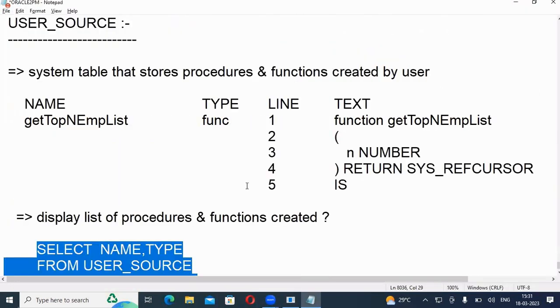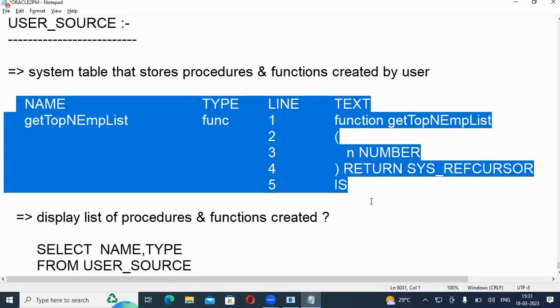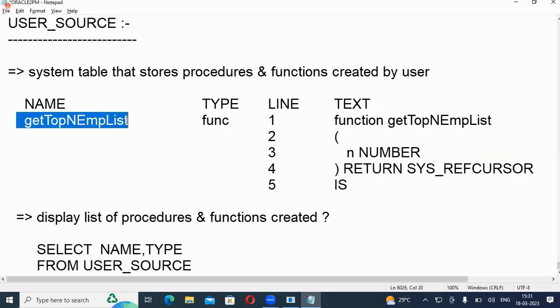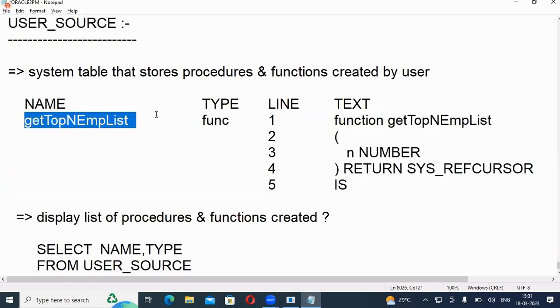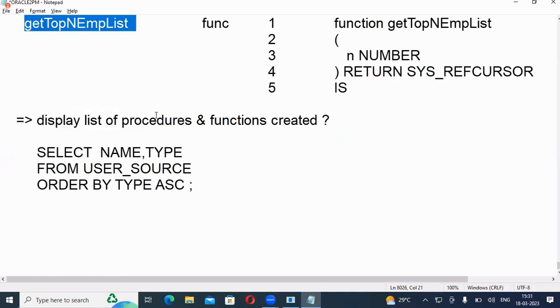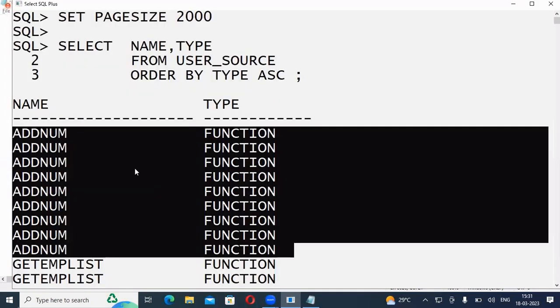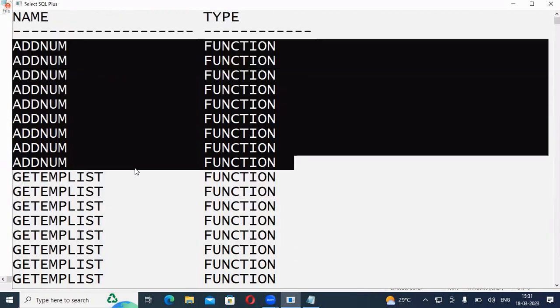You see this, that's why I gave an example. Because this name is repeated how many times? It depends on the number of lines. If the number of lines is 10, this name is repeated 10 times. Yes or no? Add_num is displayed 9 times means how many lines are there? 9 lines are there. That's why it is repeated 9 times.